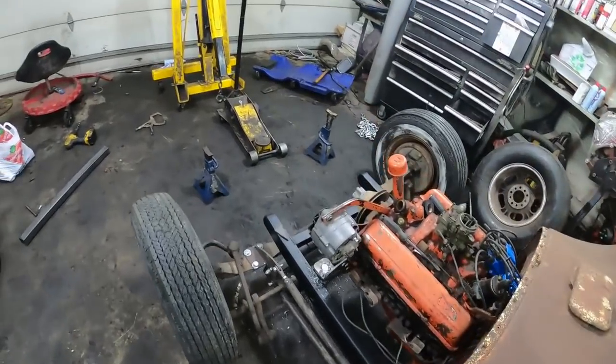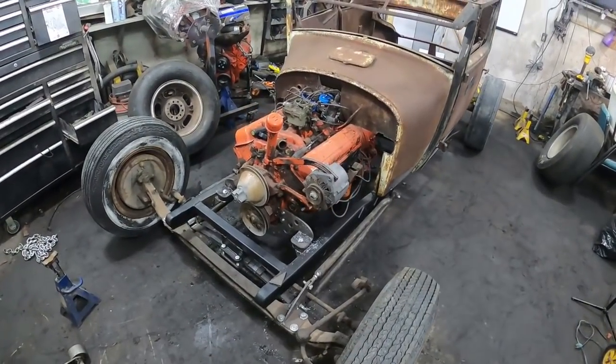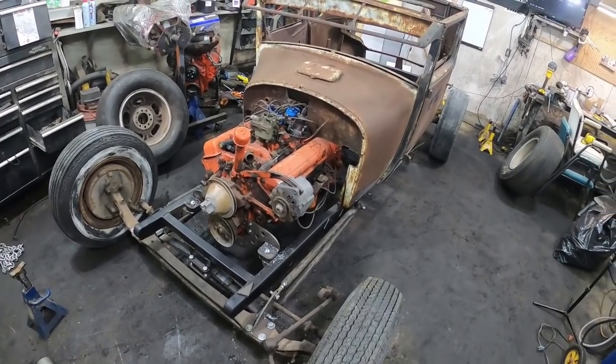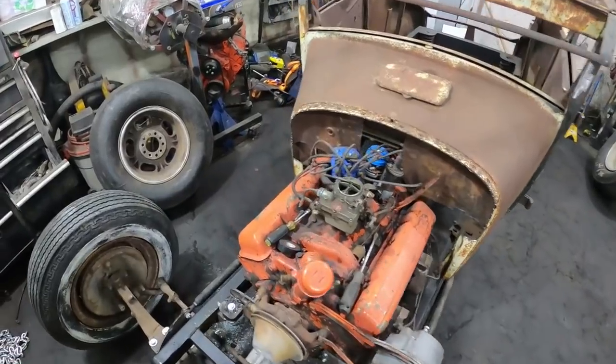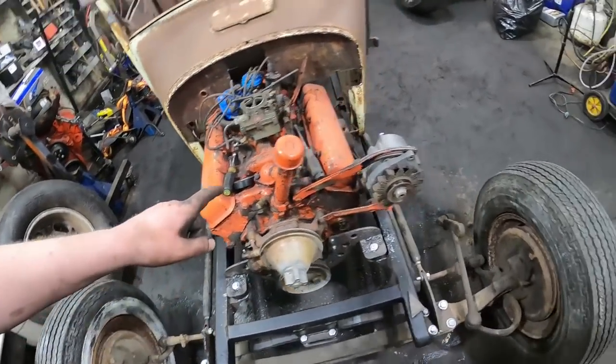Yeah, not gonna lie, that was a pain in the ass. I actually think the GoPro died, I had to plug it in. So I was wrestling and fighting and holy moly, but two people make this a lot easier. The body was bolted down, so it's flopping all over the place, but get the mounts welded in. I got the motor bolted down, so I'm happy with that.